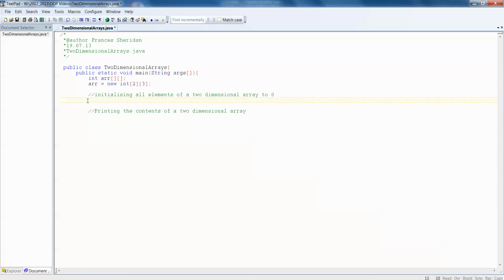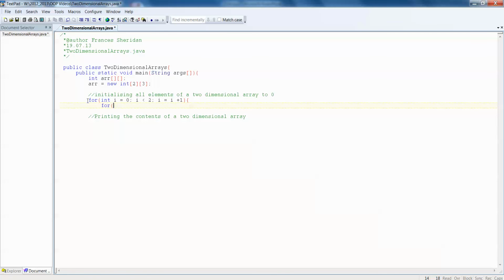So in the case of a two-dimensional array, we use one loop with the iterator i. We use the counter i to count how many rows we're going to have, and then inside of that loop we use another loop to count how many columns we have. So in this instance it's int i equals 0 because that's the first index of my array. i is less than, now in this case I know I've got 2 rows, so we'll pop 2 in there for now. i equals i plus 1.